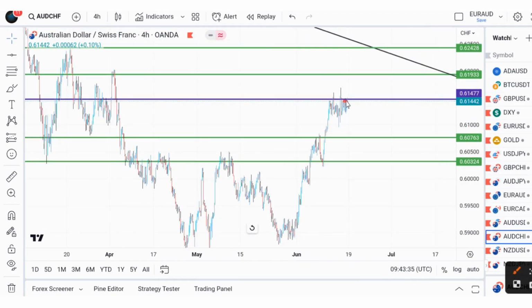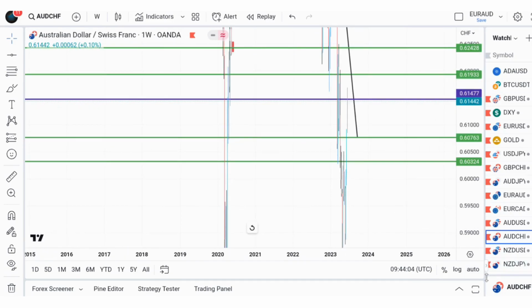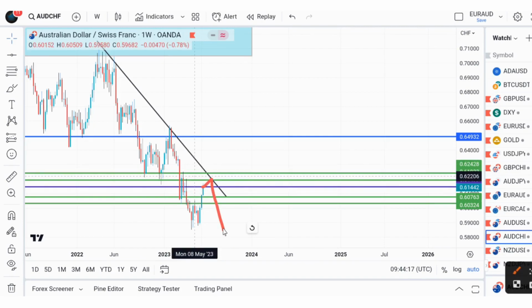That is, if you have a breakout, maybe a small rally, then a small retracement, then a breakout to 0.61933, which is the first target, and then 0.62428, which is the second target, which means that the opposite effect might come in at that particular area. Because if you check the bigger picture, you can see something at that area right there. So this is the big picture right here. It might rally to this area, then we see a rejection at that particular level.